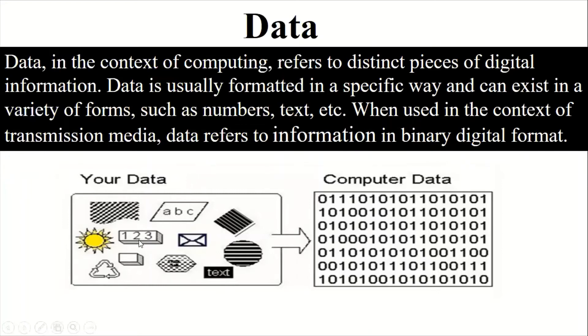As we can see in a picture, we give data in different forms to the computer. We can give input in form of text, alphabets, digits, any kind of image, video, email, and so on. These are our data, and when we put that data into the computer, then it will become in 0101 form.